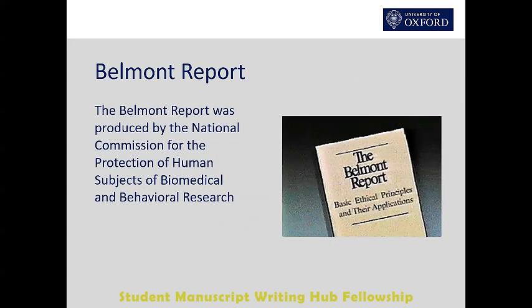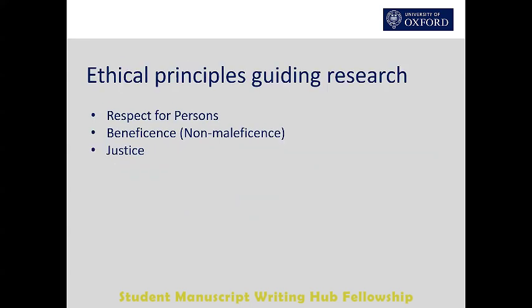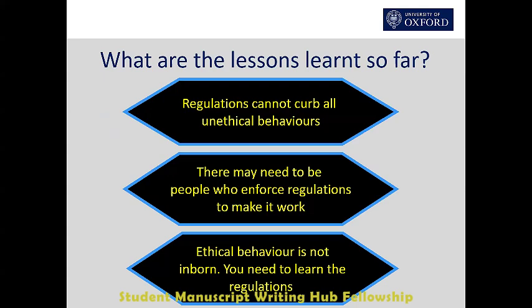That group came out with the Belmont Report, and the Belmont Report has 3 ethics guidelines: respect for persons, beneficence, and justice. The flip side of beneficence is non-maleficence. So some people might say 4: respect for persons, beneficence, non-maleficence, and justice. And what does this mean? Everywhere in the world, these principles uphold, whether you are Japanese or black or white or green or yellow or Icelandic or Ubuntu, these 4 principles uphold.